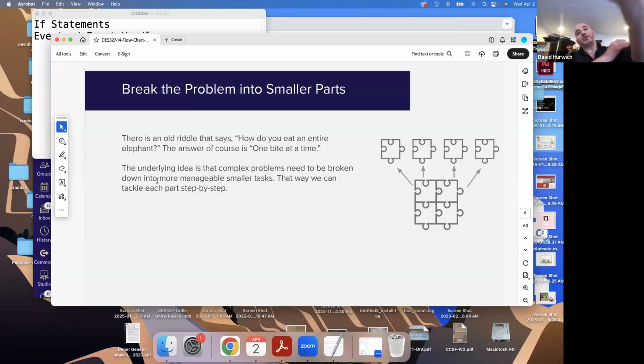We talked about breaking the problem into smaller parts. In this class, we're not tackling super complex problems, but if I was programming a video game where my character runs around, fights goblins, scores points and collects things, that's a lot of different things. The character has to move. That's one problem. The character has to fight someone somehow. That's another problem. There needs to be some sort of user experience that shows the score system.